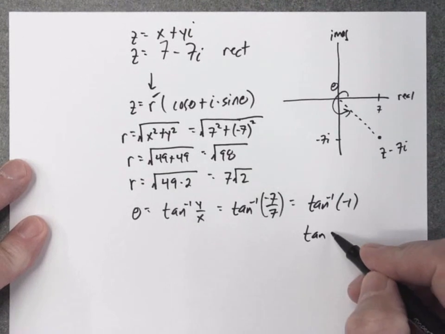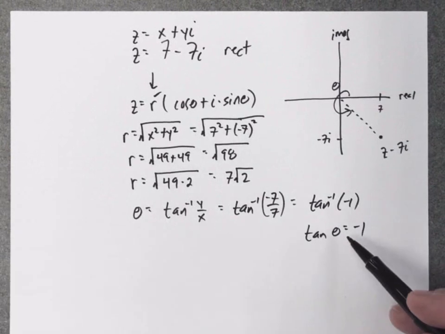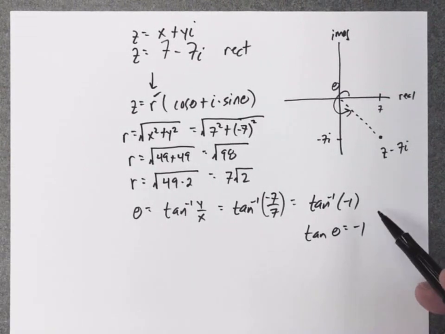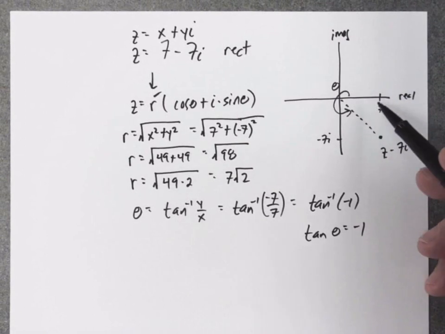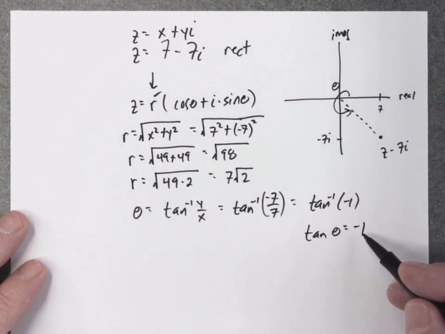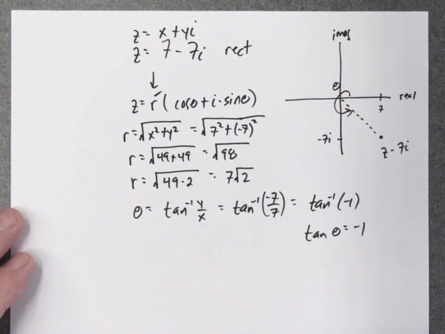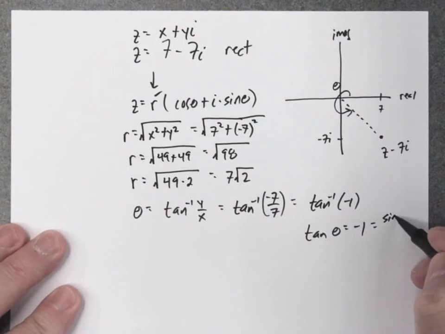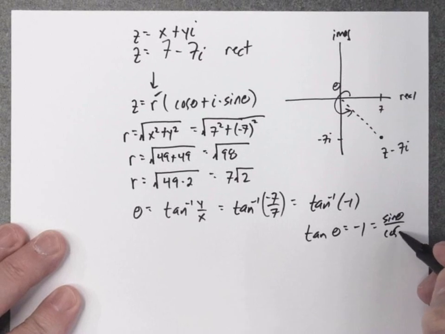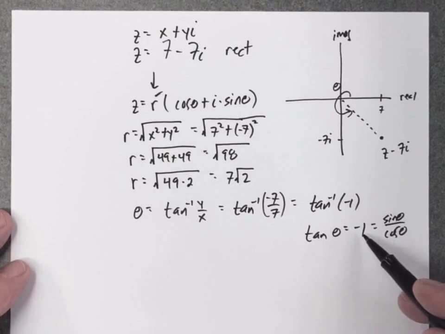You can think of it like this. And I'm going to go ahead and do this since we're not limiting ourselves to the inverse functions. We want the answer to be from 0 to 2 pi. Let's think of it like this. So when we look at the unit circle, what are the angles where the tangent's -1? Well, if you remember, we like to think of tangent as sine over cosine. Well, sine and cosine have to be the same number but opposite signs.